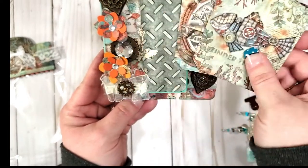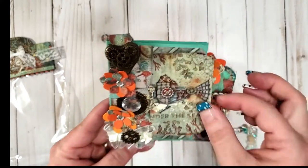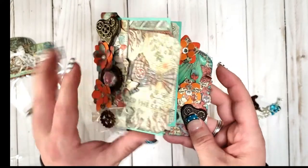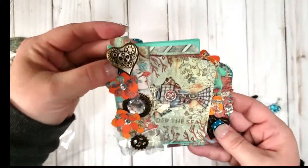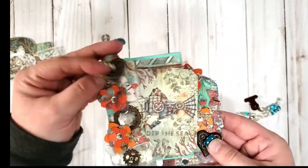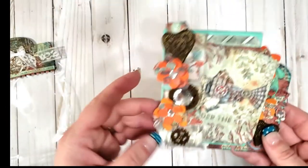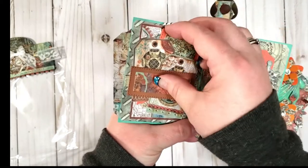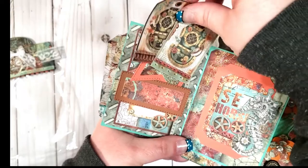Everybody posted their videos but I really tried not to watch a lot of them because I wanted to be surprised. I kind of had an idea what she did because I saw the post — we have to post pictures of everything we've done. This little heart is a magnet — you open the heart — oh my god! I love hearts, they're even on my nails! Look how cute that is, and here are the little required tags. Those are adorable.